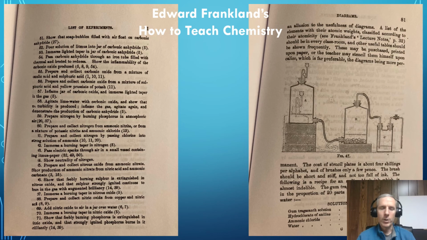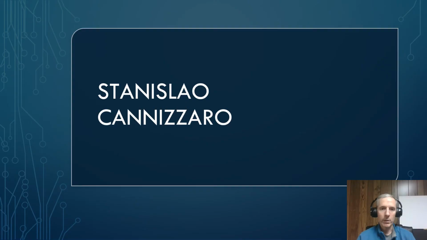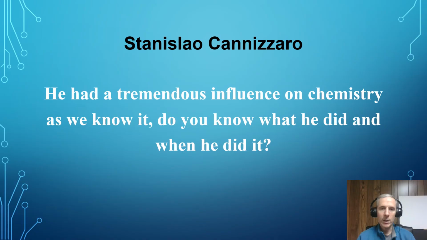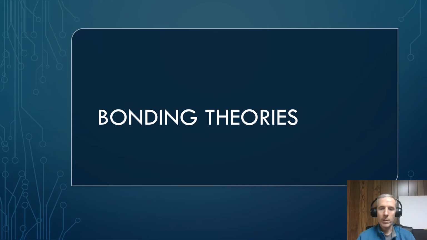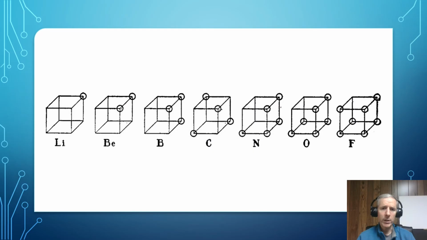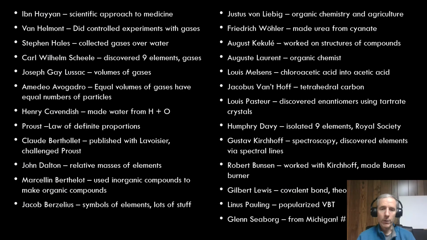And there's another education book that I haven't read yet, but I'm going to talk about later. I'm going to skip over Cannizzaro to maintain our time here a little bit, but I left the notes in there for what he did as well as some of the others as we're building for periodicity. And same thing with bonding theories. I'm going to leave those out, although they're very cool.